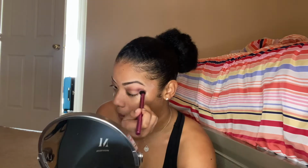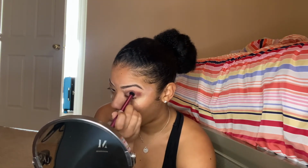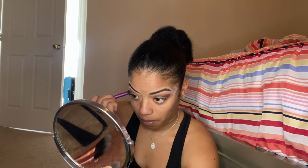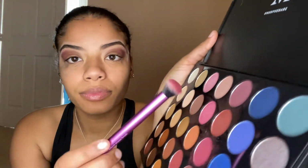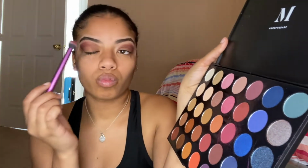I just remembered that the makeup gurus be having the tape on their eyes, so I went ahead and put that on, okay? And we're gonna be professional. Okay, so we're gonna use the same Morphe palette and add that color that you see right there, right up under the crease.